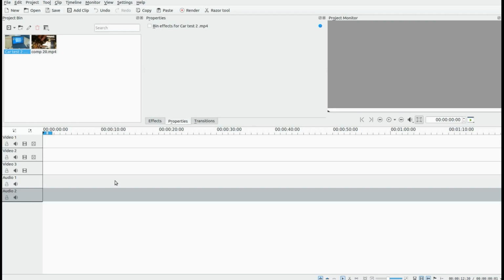In this video, we will be showing you how to make a quad screen video using the Kdenlive video editor. If you have watched my prior video, Kdenlive how to split screen, you would have noticed an issue that occurred while adding the third video.